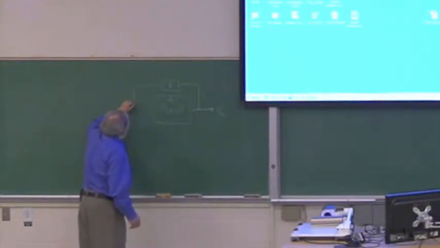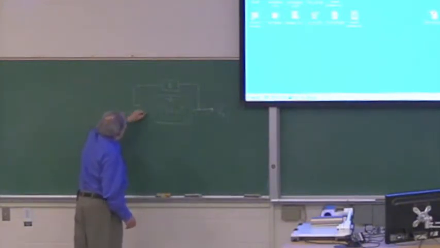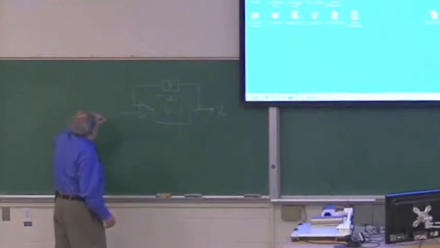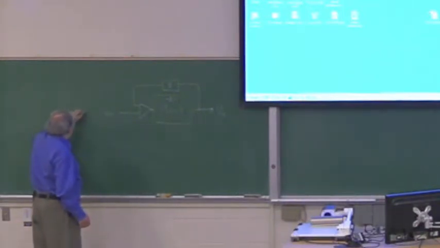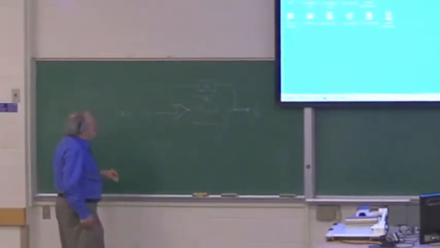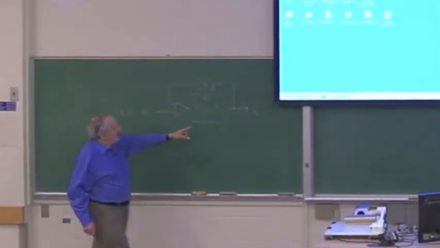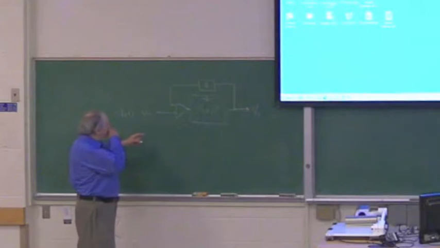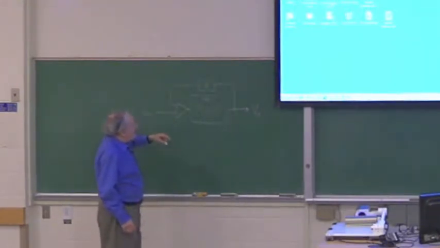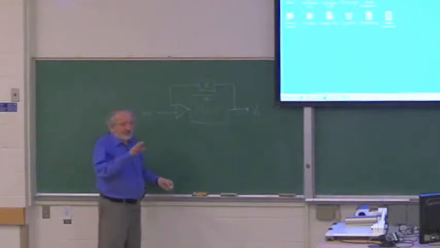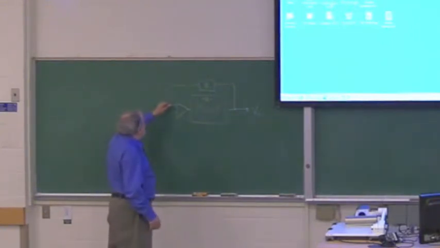Now what you do with the input, you compare the feedback to a reference or to an input. So this is V in, also called sometimes the reference or the input. And what we want is the output to track the input, and it senses the output to get the feedback. The feedback is negative, and I'm assuming all of you took some courses, so this is just a very brief introduction.